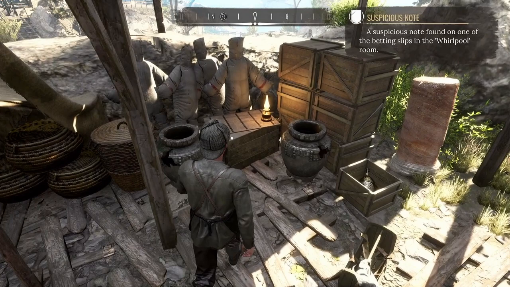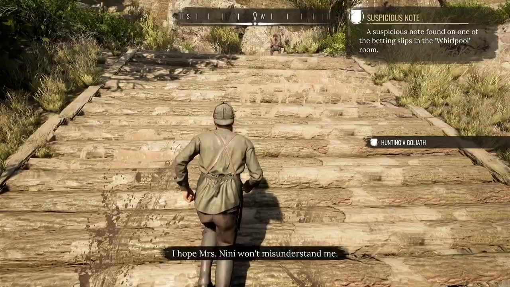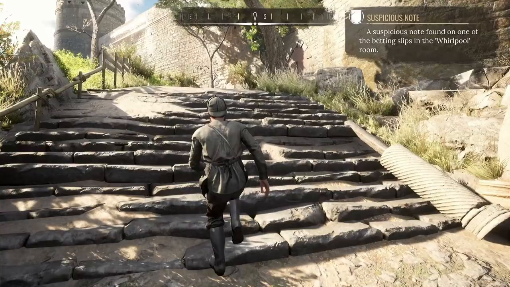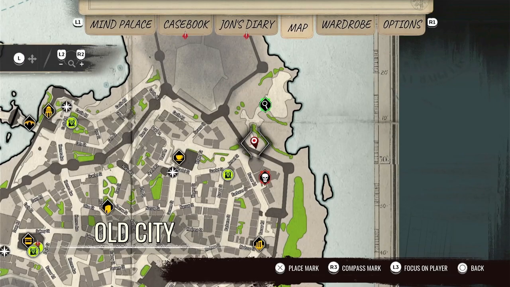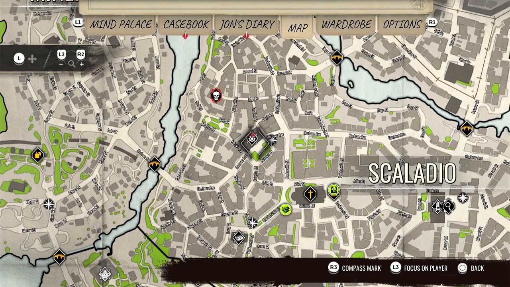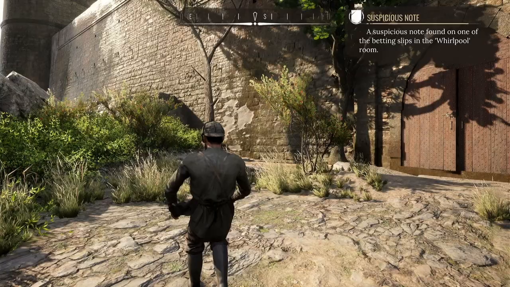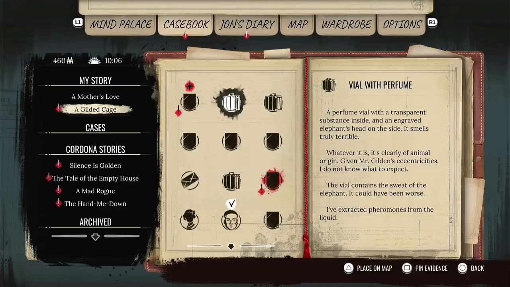This fabric will work. Mrs. Nini seemed to know her sewing inside out. Oh, I bet she missed us. I hope Miss Nini won't misunderstand me. Okay, so we have to go to Miss Nini's now. She's right by the police station, right? Can't go to the police station. I can't fast travel. Let's see if I can fast travel now. Yes, I can.